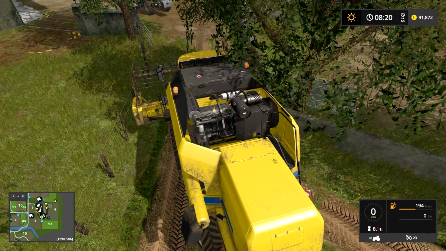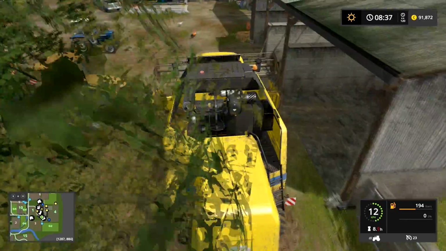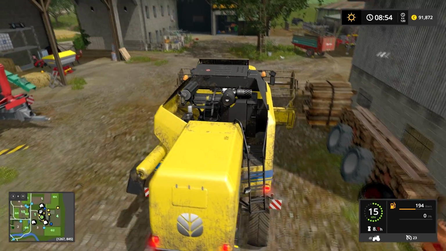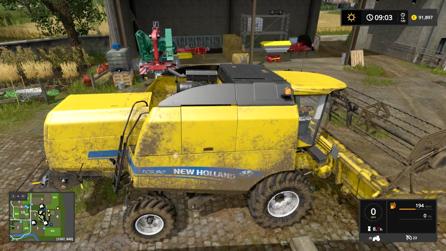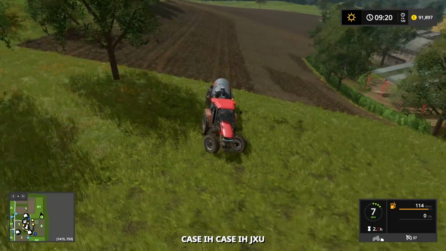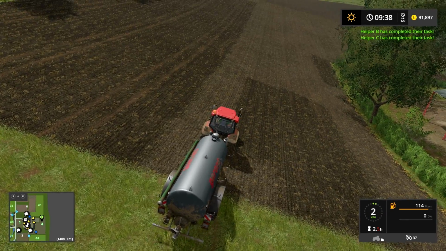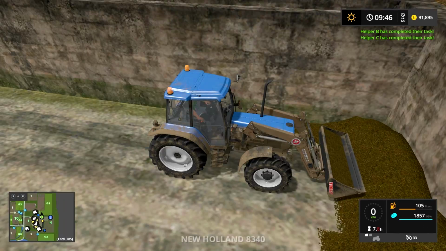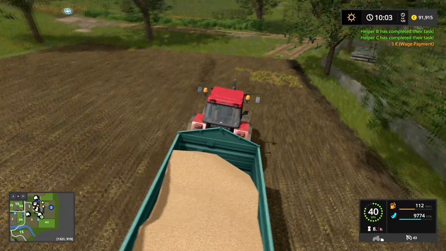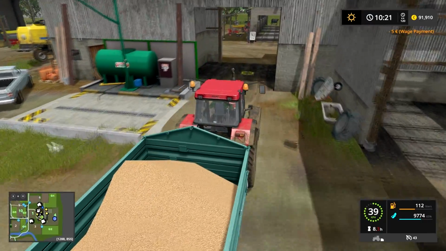And this is too narrow for this harvester. Okay, it will go. Okay, now it will crash. Let's close this. Yeah. What are you doing here? Okay, here we go. I don't have a full trailer, so I'll just tip what I've got into the silos, and we'll continue in the next episode with harvesting.